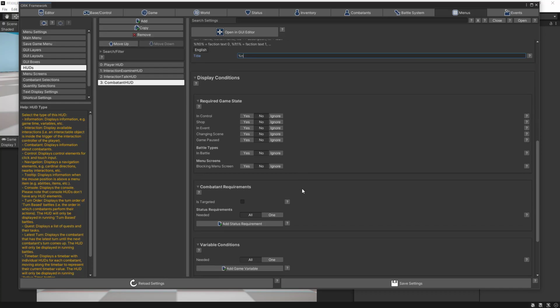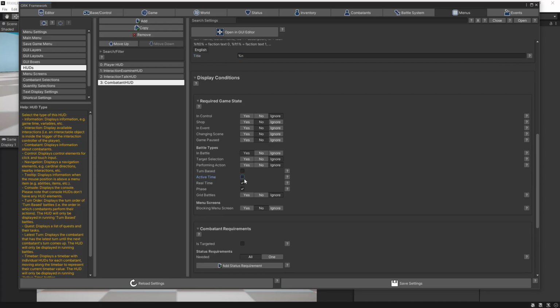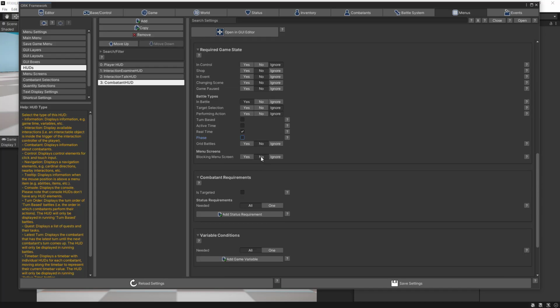Let's scroll down, and here in the display condition we want to ignore in control, no shop, no event, in event, no changes in, no when game is paused, in battle type yes, only of course real-time battles. We ignore also the grid battle, so we can check no, it's okay.